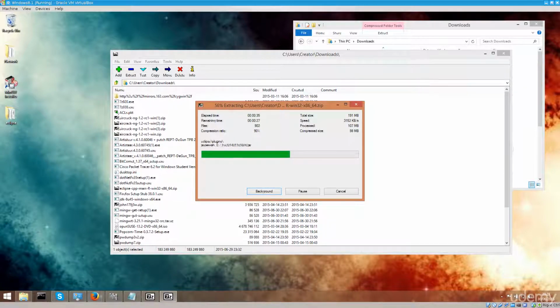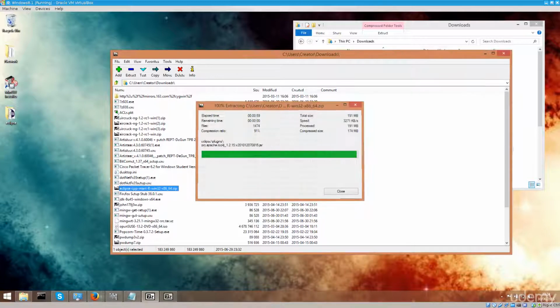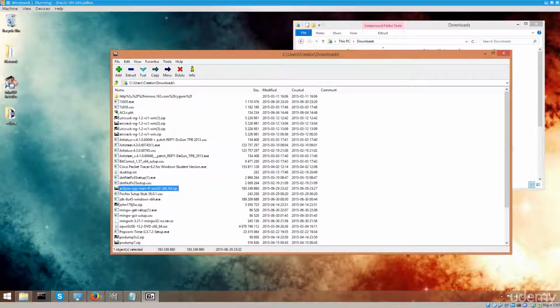So let's just let it run for a little while. It's not exactly the smallest of packages. Unzipping, unpackaging, come on. And this is not the fastest of machines because it's a virtual machine again, so please take that into consideration. I have assigned a second CPU core to it in order to expedite the process. You do not need to. It'll work just fine in a single CPU core.